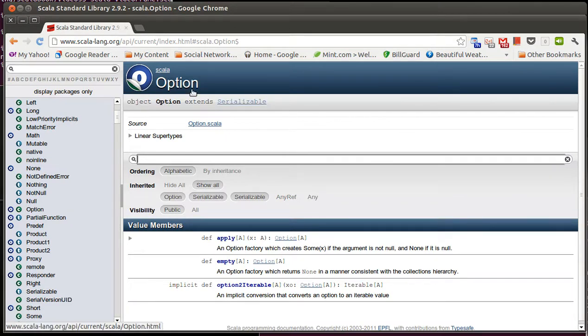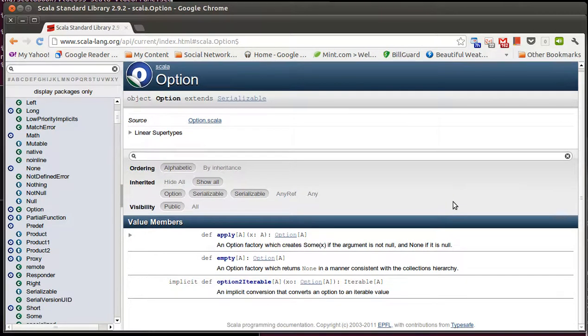So this is the declaration for the object Option. It doesn't have much in it, but it does have an apply method. This apply method is exactly the type of thing that we did in our Vect3, where we put in an apply method that could take an x, y, and a z. In the case of an Option, there are two types of options: Some and None, which you should remember from earlier in the book.